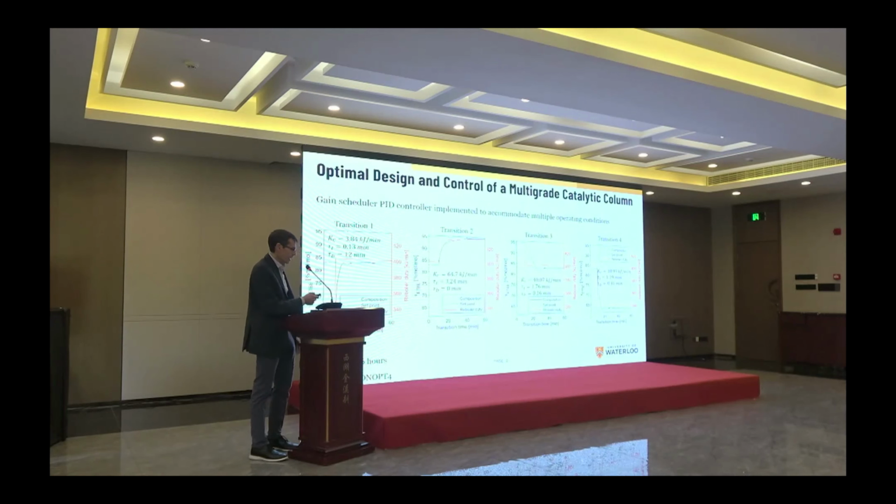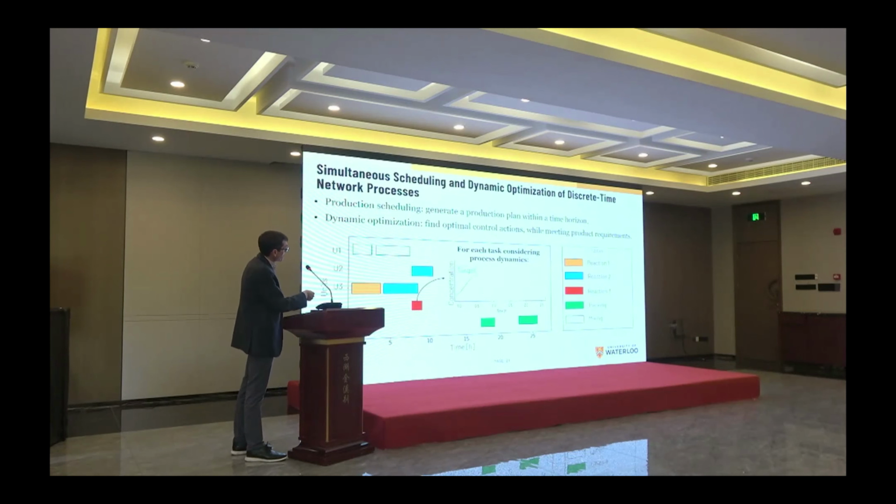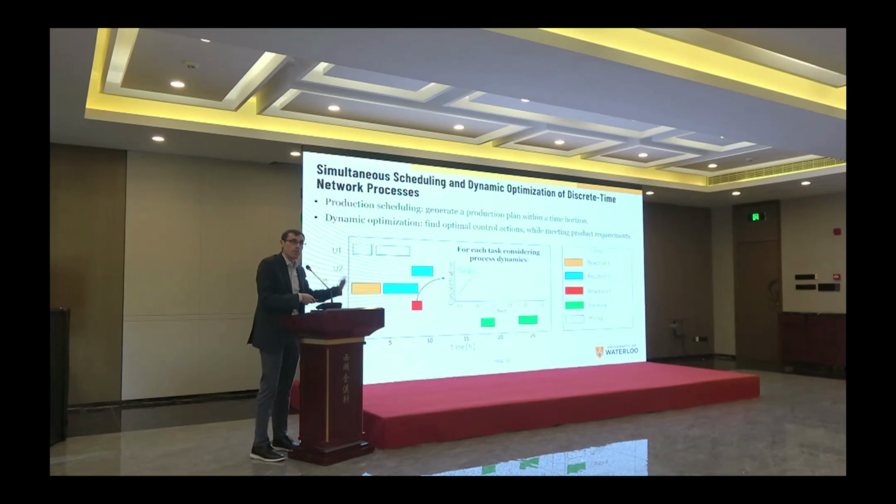Alright, this is another recent application. In this case, we wanted to do scheduling and dynamic optimization, exploiting the fact that we can represent this problem as an ordered discrete decision. For example, if I have a task and some dynamics, say a reactor, and I fix that time a priori, then maybe I might be losing economics, I might not be able to reach my target, or if I put a very long time, I might be wasting time that I could be using for other operations.